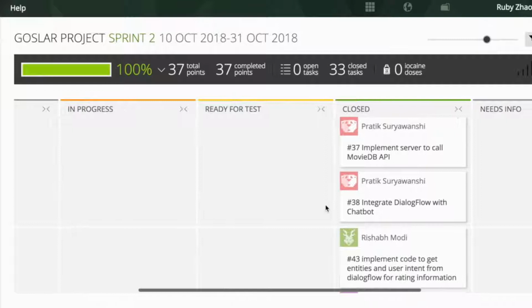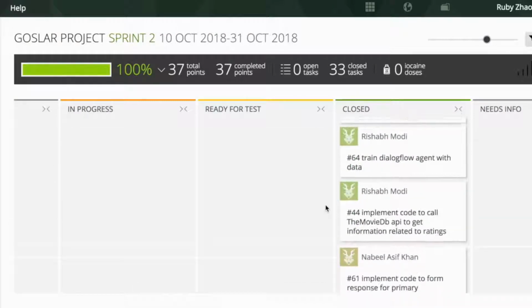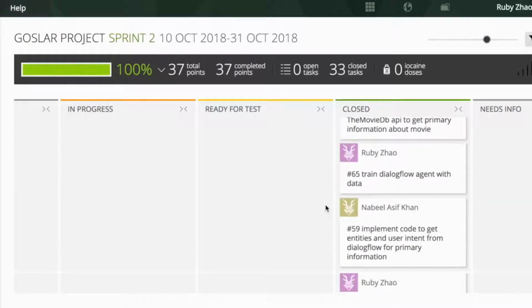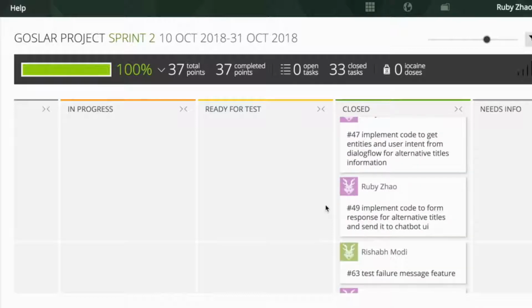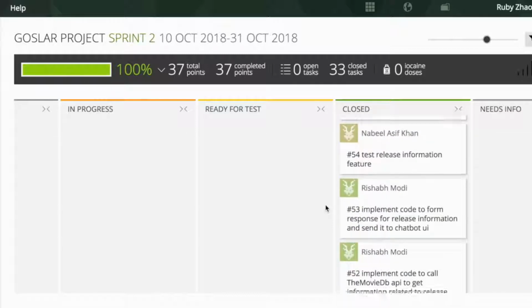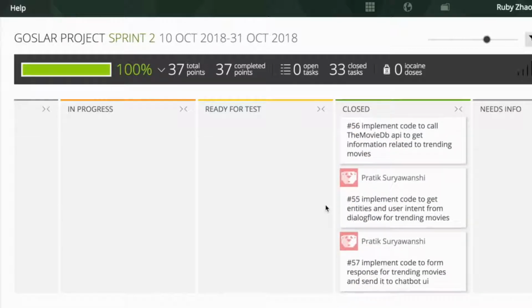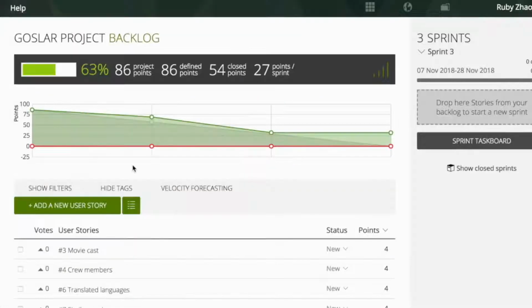This is what the task board currently looks like, and it includes multiple tasks for each user story. And if we go back, we can see that this is the time between the first sprint and the second sprint, and we are pretty well on track based on the projected line here.